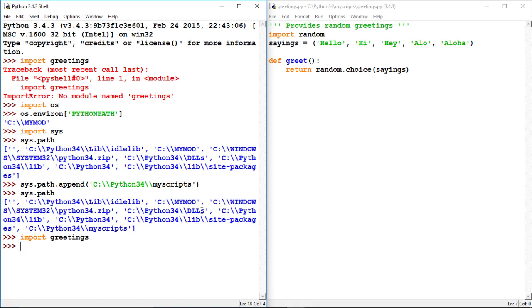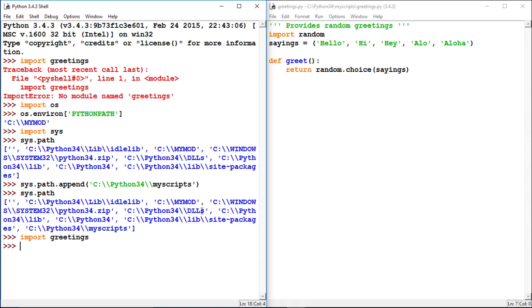So there's a second approach, which actually sort of duplicates the first one. If you've already set the system environment variable Python path, it will be included in your sys.path, and you'll be able to import your module from that directory.